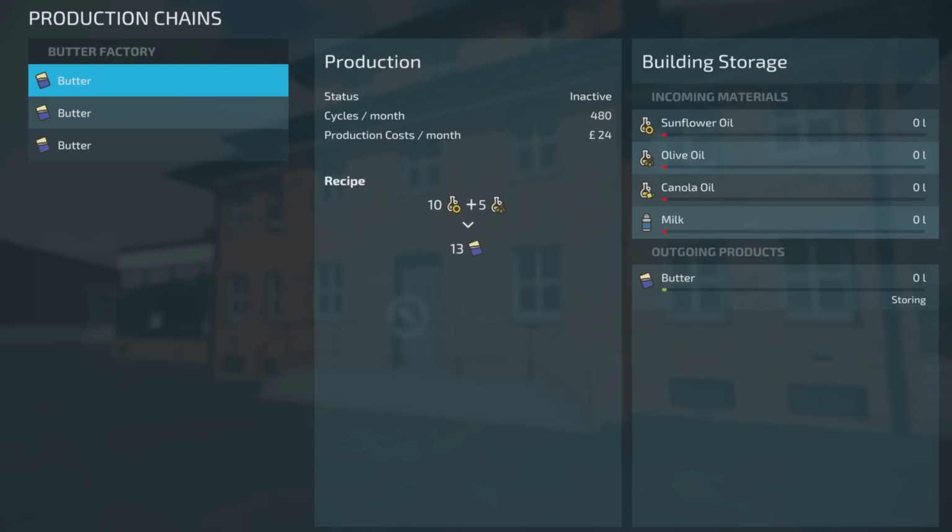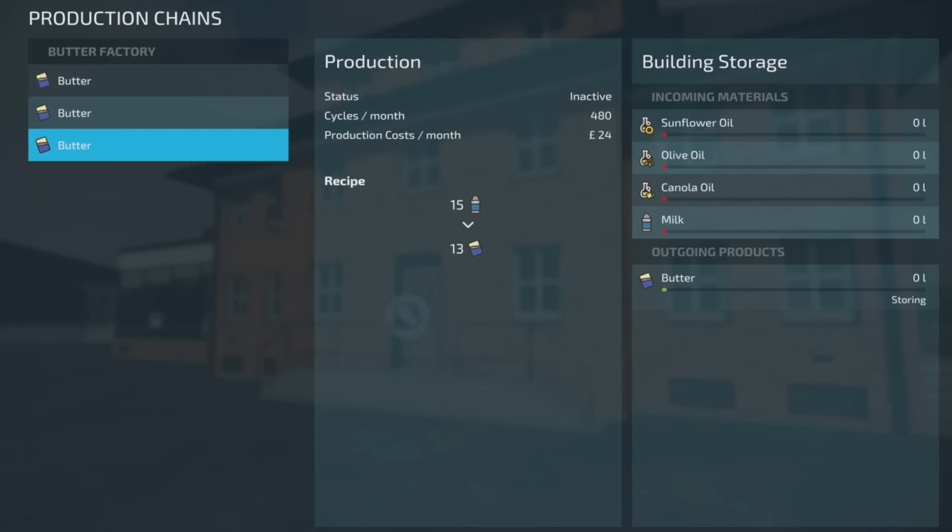So you don't lose a huge amount, but you can get butter just using oils. So if you haven't got any cows, you've got no milk, absolutely like that. This one is a mixture of the two. So you've got canola oil and milk, again, 15 in, 13 out. And then the last one is milk only. So if you have got milk and you're not doing oils, you can still use it as a regular one. Like I said, this will only do butter though, as it says on the left-hand side. You can't do your cheese and you can't do your chocolate here.